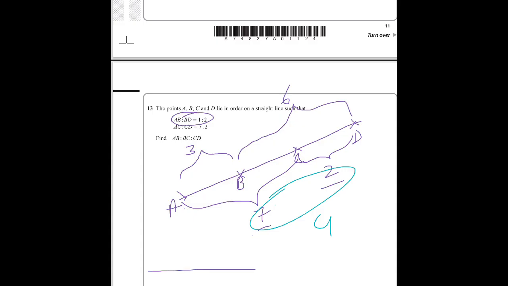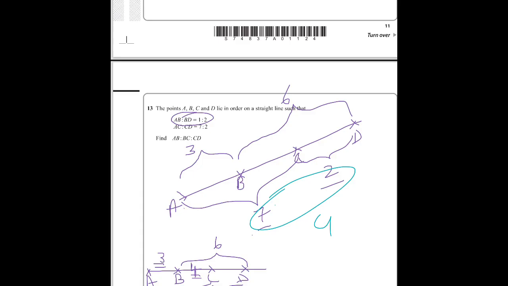So if I draw this vertically, think of it this way. Here we've got A, B, C, D. The difference between A to B is 3 parts, and B to D is 6. The bottom part is A to C is 7 parts, and this is 2 parts. Now we can start subtracting stuff. If A to B is 3 and A to C is 7, then clearly this bit has to be 4, because 3 and the 4 have to add up to 7. And we've got C to D already, which is 2.